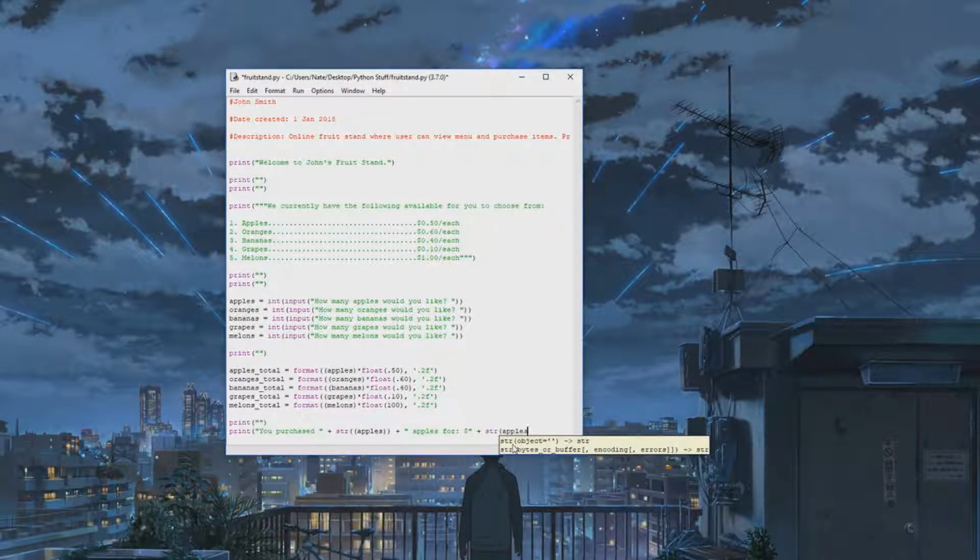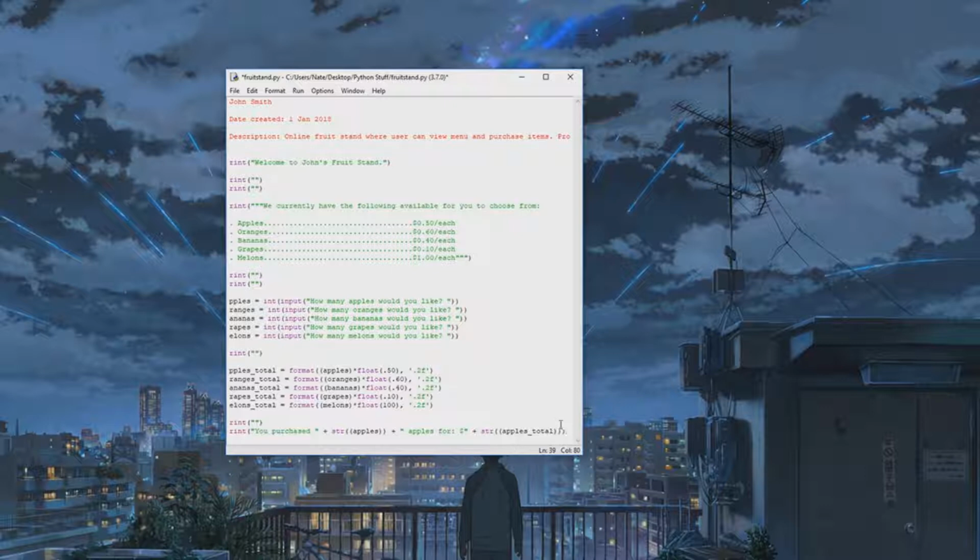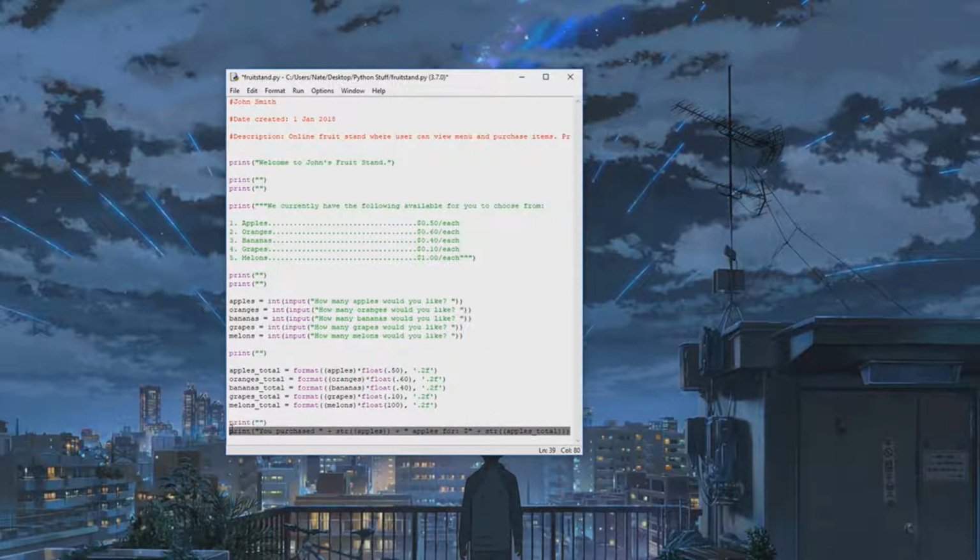So the total variable, apples total. But I need to make it like this, include the string, and then also need to close the print function. All right, so I think this should work at least.